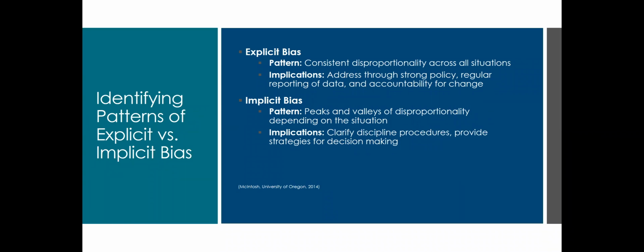That is a strategy around decision making. In addition to that, neutralizing routines: telling that grade level team or that department, we all are in agreement that when this behavior is exhibited, this is our general response. Those are things that can really support when we see implicit bias sort of happening in the data across time.